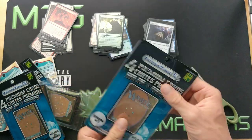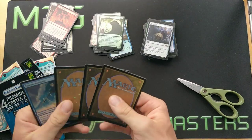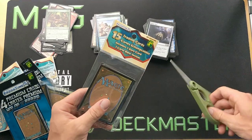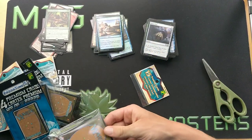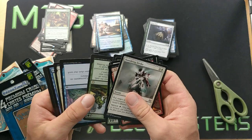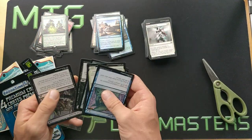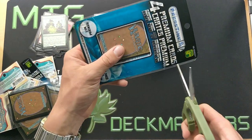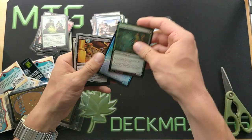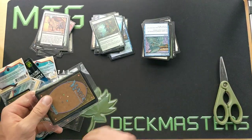I don't think we're gonna find any value, but it's something I've been looking for for such a long time. I was playing team trios today with my friends, and one of them went to the Dollarama to buy some snacks and found those Magic cards and opened them in front of me. I was like 'where did you find those?' He's like 'oh the Dollarama.' I said I'm gonna buy everything — he's like 'bro you're crazy, it's only garbage.' I said I'm gonna make a video, it's gonna get a lot of views.